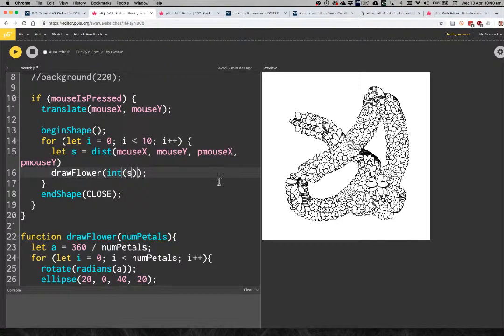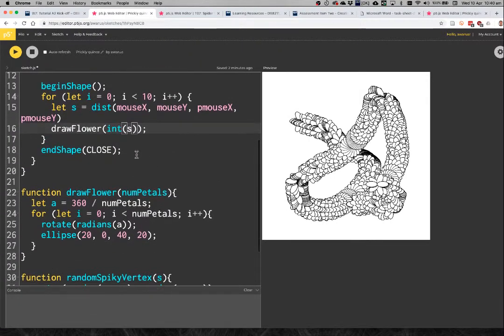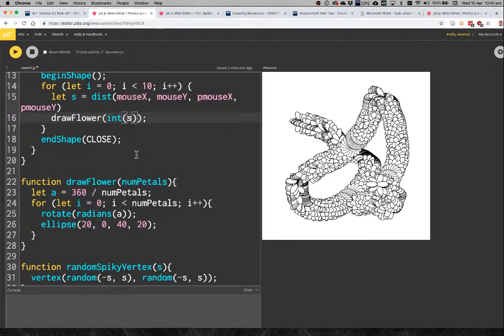I mean, maybe it's not something I would go on with, but look, all we had to do in order to achieve this is encapsulate that code of drawing a flower into a function and just give it that one parameter, that one argument that adjusts how it behaves. Then we have so much control and flexibility over what we do with our code and the kind of experiments we make. So it's a very, very powerful approach to your code. Any questions there? Pretty much near the end of the tutorial, so we can take a few open questions at the end.